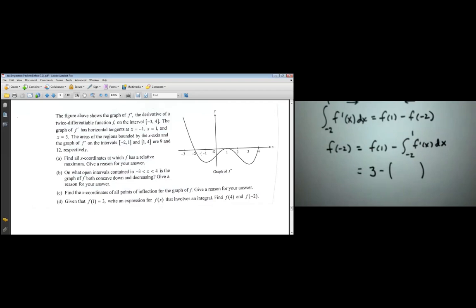Yes, Lila. Why is it 3 and not -3? Shouldn't it be the negative f of 1 if you're flipping it over to the other side? No. Hold on. This doesn't change to f of -1. It's just f of 1. But shouldn't it be negative f of 1 because you're moving it to the other side of the equal sign? I didn't move it. The integral has been moved. Yeah, the integral is the part to move.